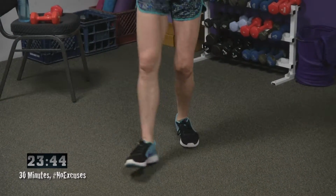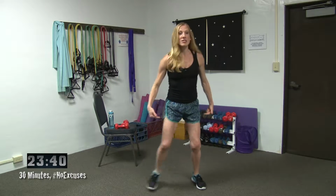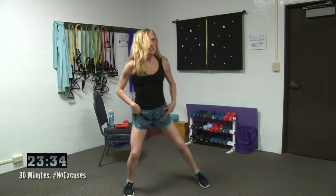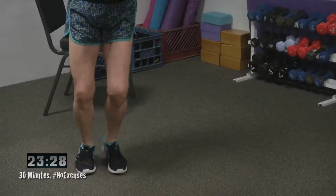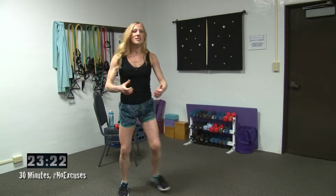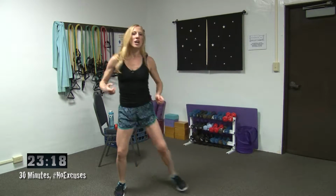4, 3, 2. Now I want you to step side to side. I have a slight bend in my knees. My hips are square to the front of the room. I'm just moving those feet. A tiny squat, back and forth. Now let's add some arms. We're going to pull in towards our rib cage, squeezing our shoulder blades behind, and still working those legs. 4, 3, 2. All right, march right here.